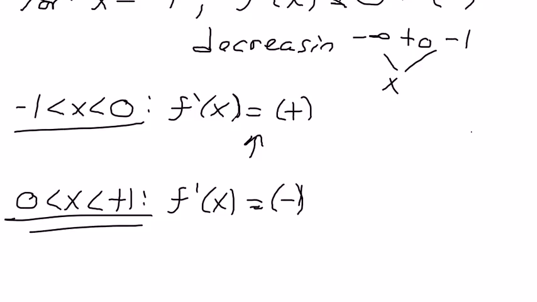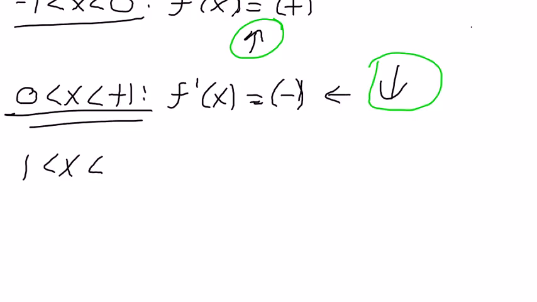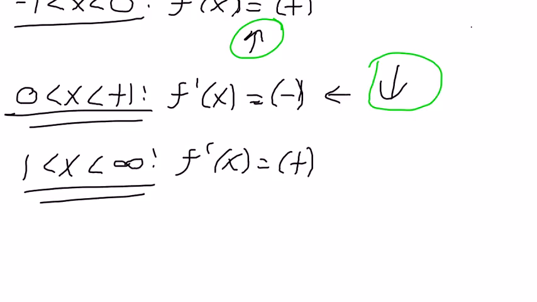Now you can plug these in if you want to and check it all along the way, or just go upon the pattern, it's essentially what has to happen in order for these to be critical points by definition. So, therefore, this is decreasing. And then from x equals 1 to positive infinity, it's positive. So it's increasing.